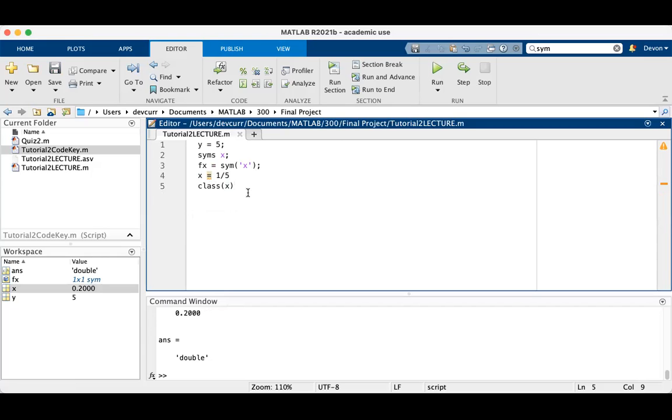So to avoid this, we can do the following. x = sym(1/5), hit run. And then if we check class of x again, it's now a sym rather than a double. So that allows us to manipulate it within the symbolic toolbox. We'll go ahead and block those out.